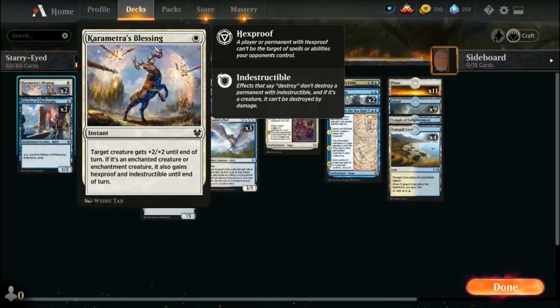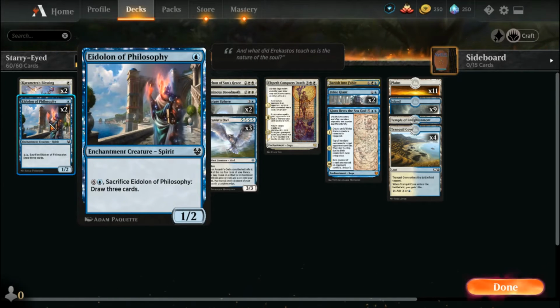So we're going to start with the one-drops here. We've got Karametra's Blessing from Theros Beyond Death. We've got two of those. Target creature gets +2/+2 until end of turn. If it's an enchanted creature or enchantment creature, it also gains hexproof and indestructible until end of turn. Okay, cool. Eidolon of Philosophy for a one-drop. It costs 6 generic and 1 blue. Sacrifice Eidolon of Philosophy, draw 3 cards.